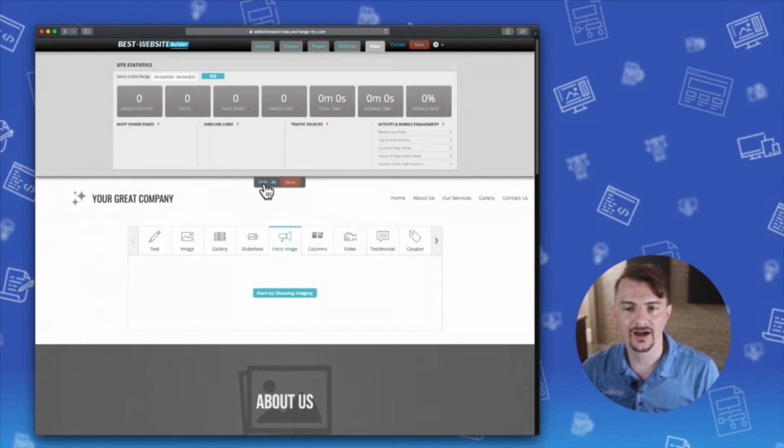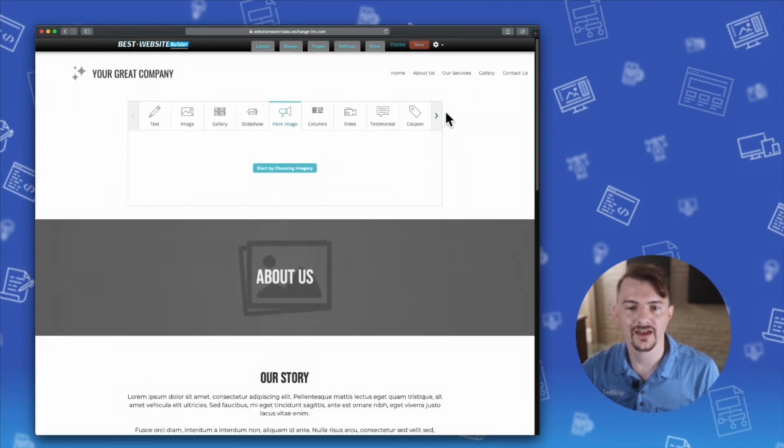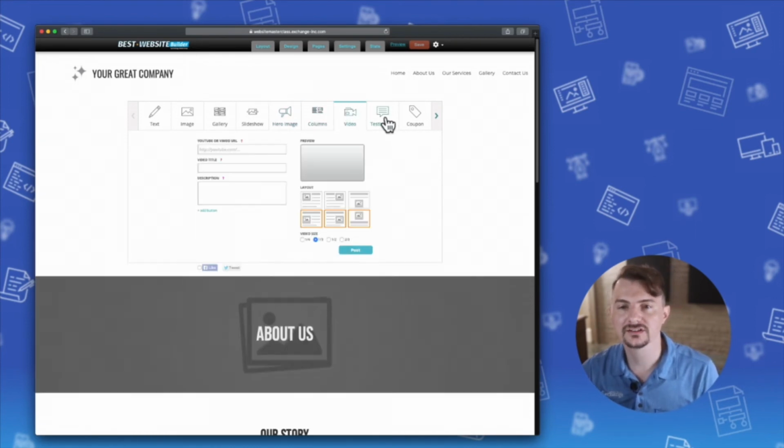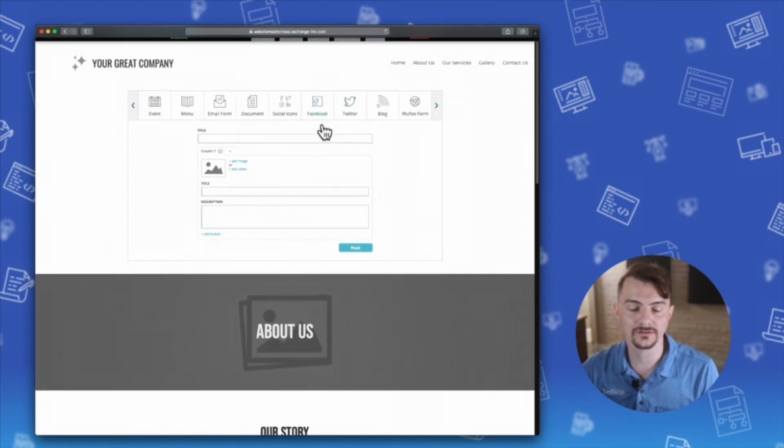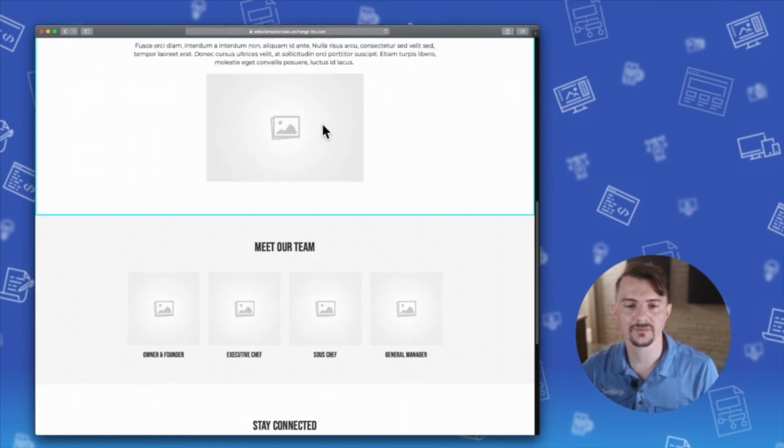Now, I'm going to hide this, and let's take a look at the content creation tool. This is where you can add different types of posts to your page. This is where all the content is going to come from. There's several different posting types to choose from: text, image, gallery, slideshow. There's a lot of different options, but once you've added one, you'll see it show up on the page below.